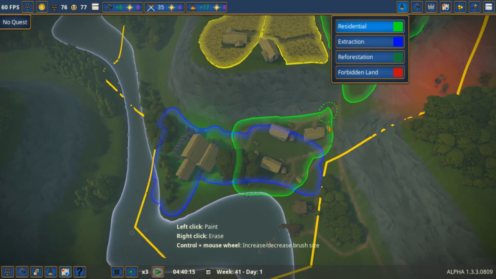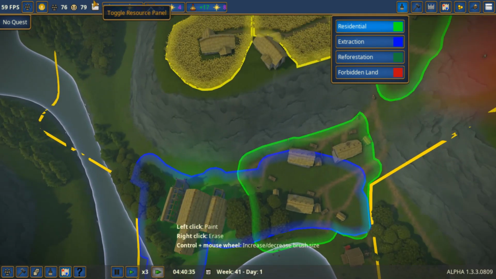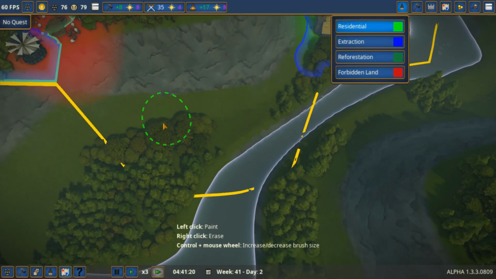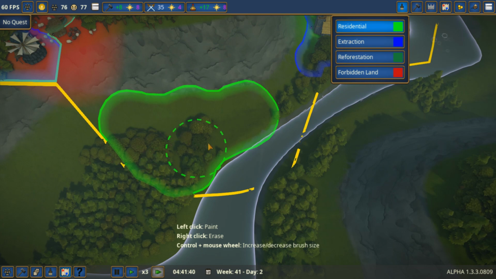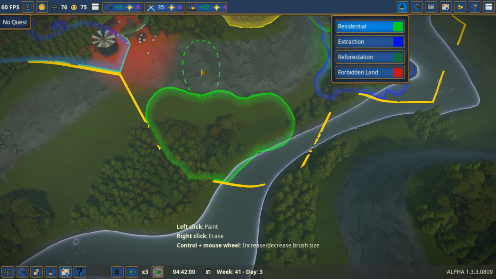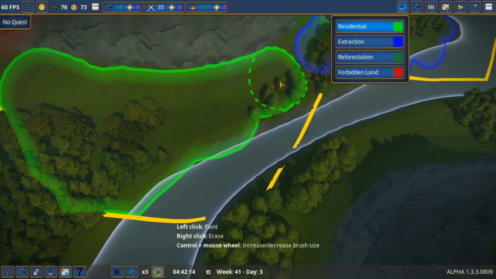Alright, let's see. Residential... I mean, we could expand a little bit like this, but we're probably gonna have to do... Let's see, what was that? We're lacking a lot of things, so let's go ahead and put some more residential over here. See if they'll build on this side. It looks like they might. Yeah, somebody started to build a house over there. Perfect. So we'll just build that right up to that zone there.